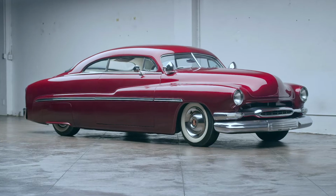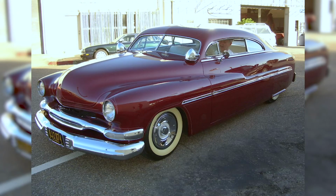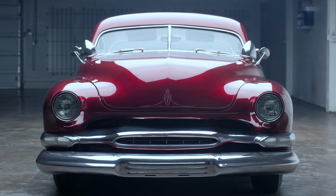But the kicker, I have a '51 Mercury two-door hardtop, which was never offered in the Mercury line, that was built by Bill Hines in Los Angeles. Bill died a couple of years ago, at 94. For years, the EPA was trying to close his shop down because he would only use molten lead for all the bodywork. Never Bondo, never any kind of fiberglass, molten lead. The EPA said, you can't do that. It'll kill you. So shortly before he died, they came in one more time to raise a problem.